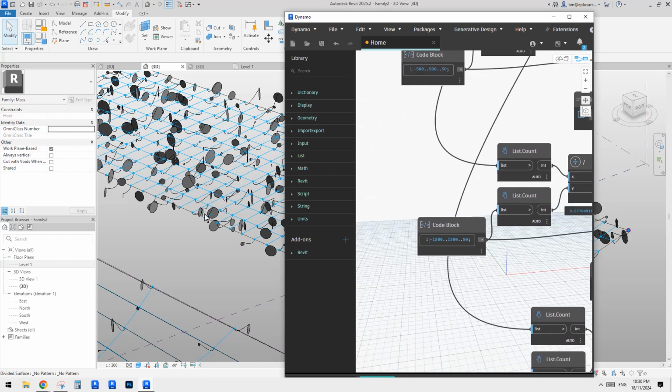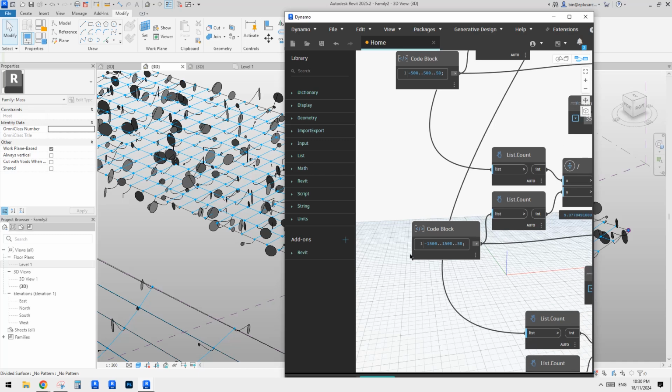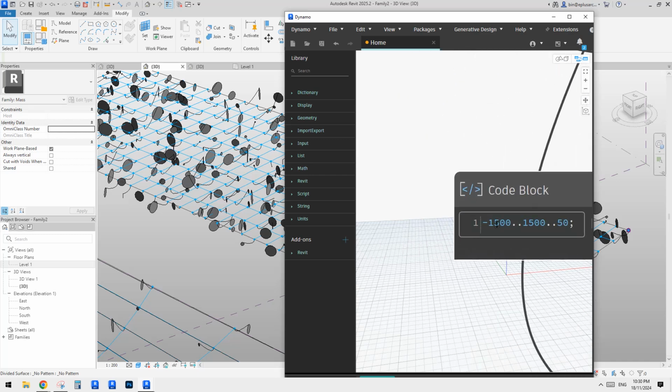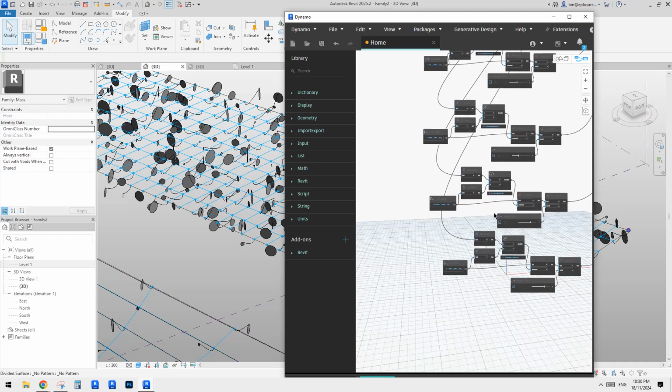So instead of having some of them go up, we can always have a negative number, right? So we can have negative, like 2 meter, for example, 2 meter to negative 500. Sorry, wrong one.